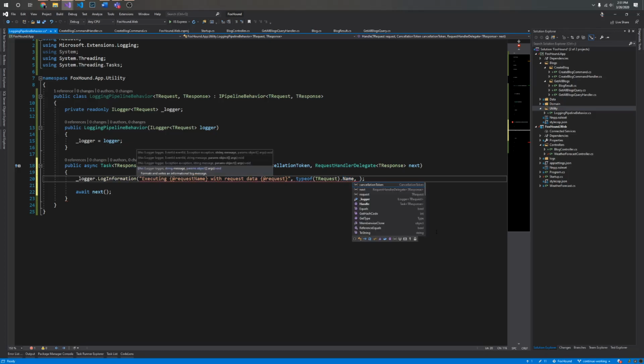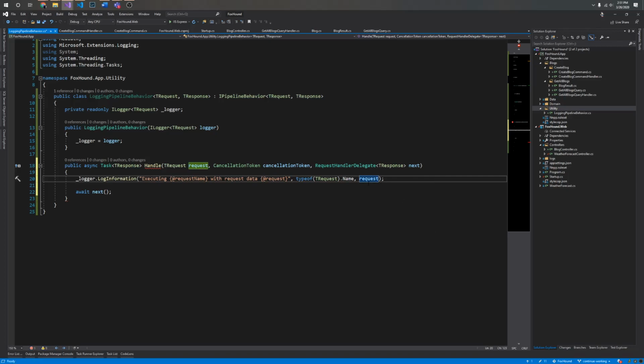Then I can just pass it the request itself, and Serilog will serialize that for me into this string. So if I were to call the create blog command with the owner, we should see executing create blog command with request data owner equals Tim, or whatever we pass in.